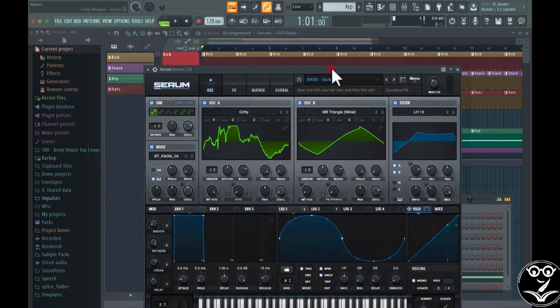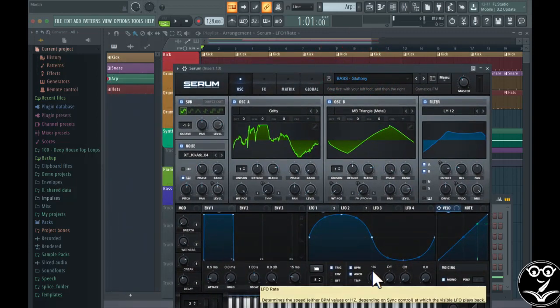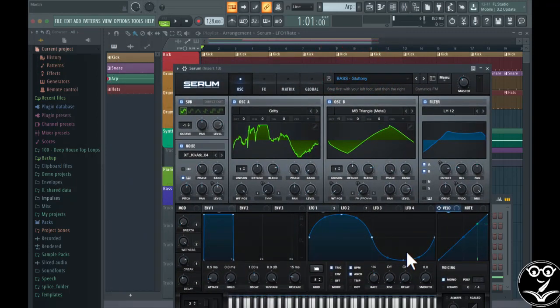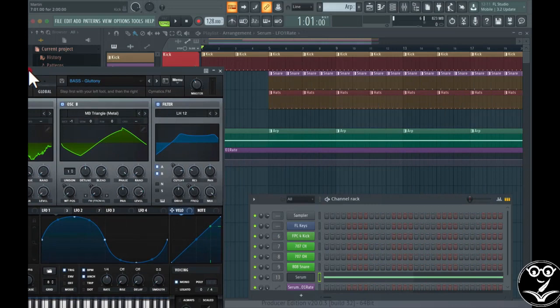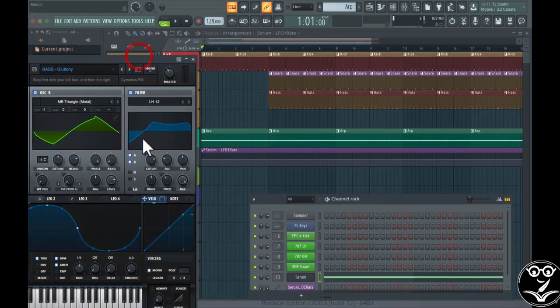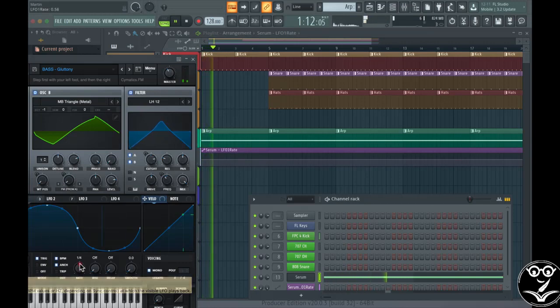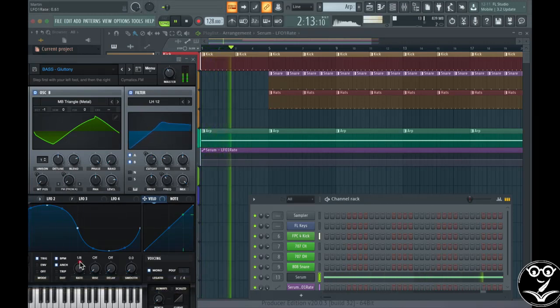With this preset, if I put up the rate a bit, you will hear it speed up, and you can slow it down, speed up, and slow it down, so you can create a kind of rhythm for this preset. Let's try that out manually so you can hear what I mean. So I want something like that.